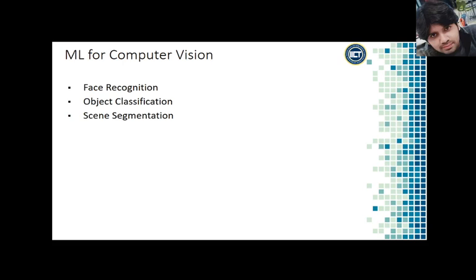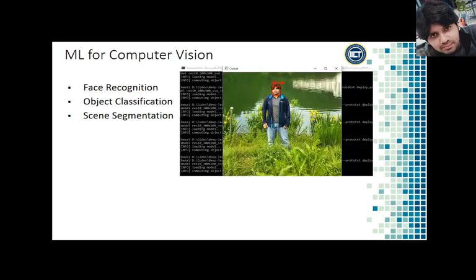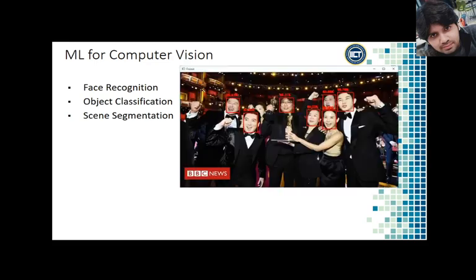We will stick to the applications which are closely related to computer vision, and some of them are face recognition, object classification, and scene segmentation. So some of the examples of face recognition can be found here. If you want to perform this kind of face recognition, you can go to my GitHub page, github.com/Sandar-Ali, and you will find a pre-trained model which can be used for face detection. It uses SSDNet, so it is fast and can be applied to both images and videos. Some of the examples with the same pre-trained model are shown here.